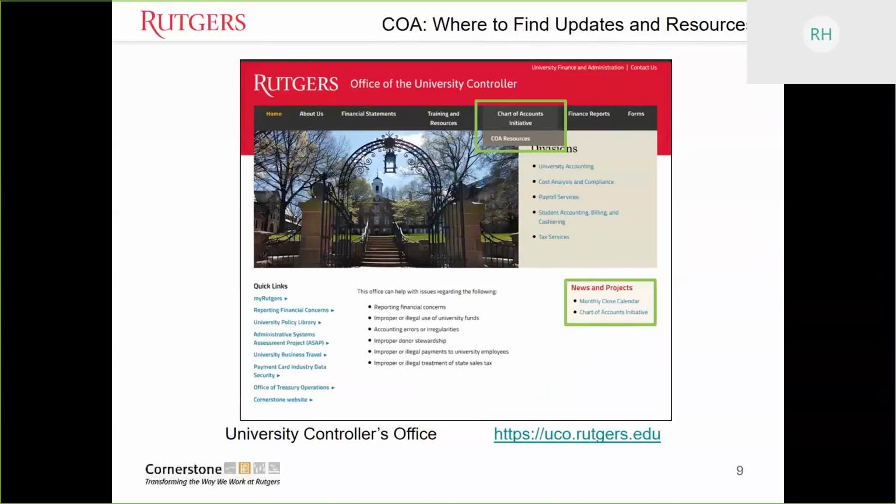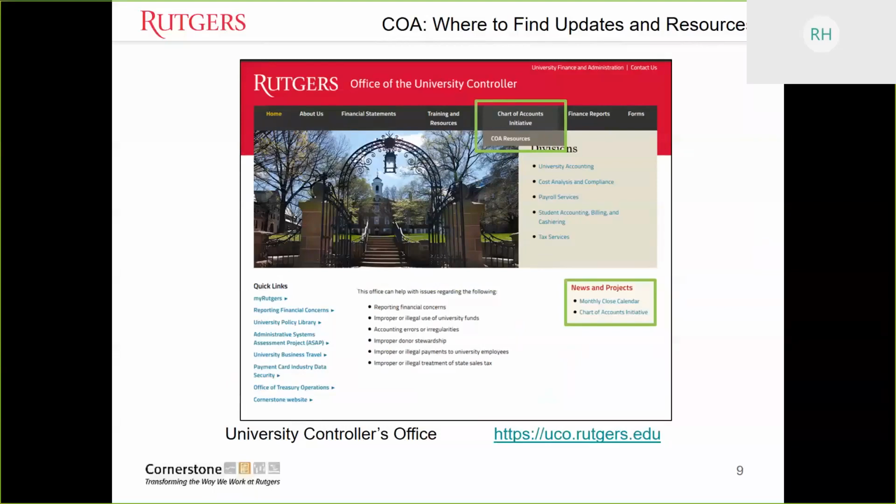And as a reminder, all of this information you can find on the University Controller's website under the Chart of Accounts initiative for Chart of Accounts resources. You will see these boxes that are highlighted in green.